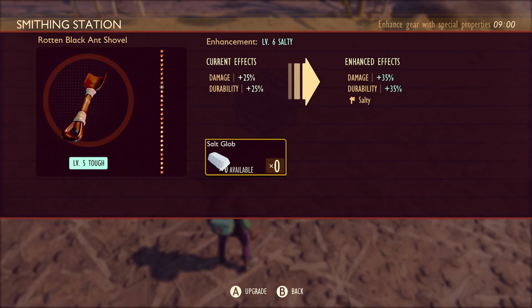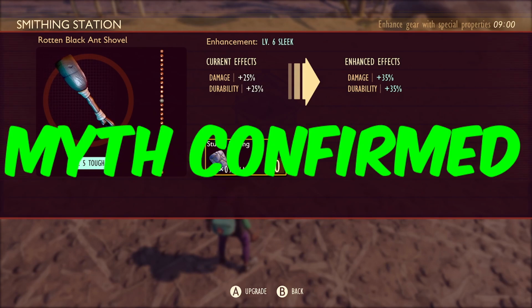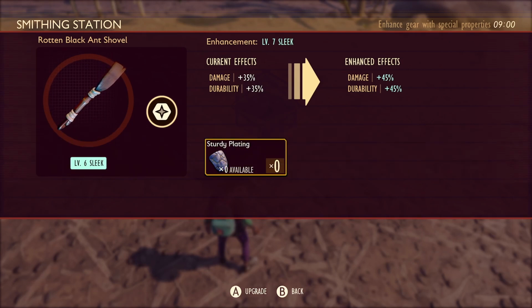Thus, it causes this weird mess and allows you to upgrade it down the sleek and bulky paths, neither of which do anything special, but I just thought it was funny to include in a myth-busting video, to be honest. So this myth is confirmed. You can upgrade a shovel down a sleek or bulky path for some strange reason.